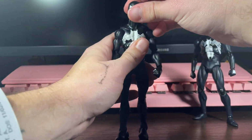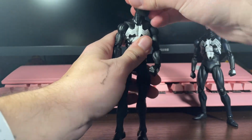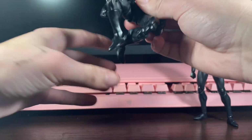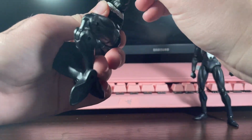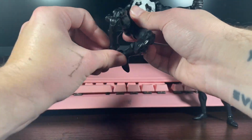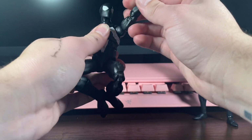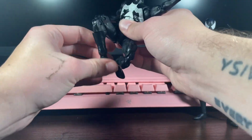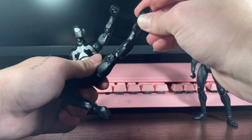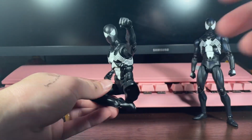Head, of course, can go up, down, side. It's only on one ball joint. And this figure too, you can get some nice poses with this guy. I feel like with the Marvel Legends, though, you have to make it work a little bit. I mean, you can make it work, I'm not saying you can't. It's just a little more posing like that.